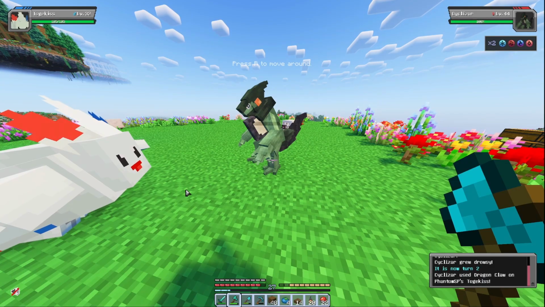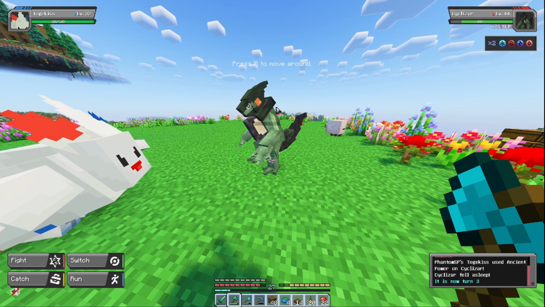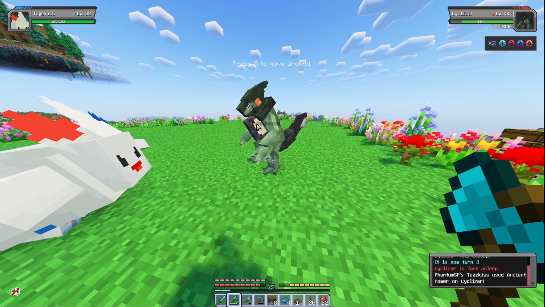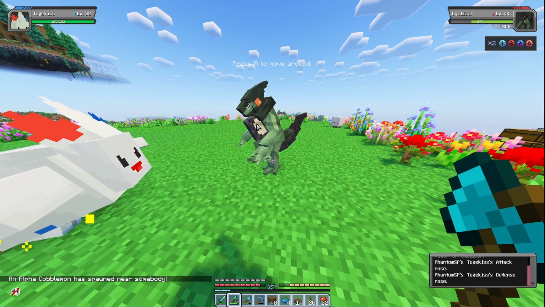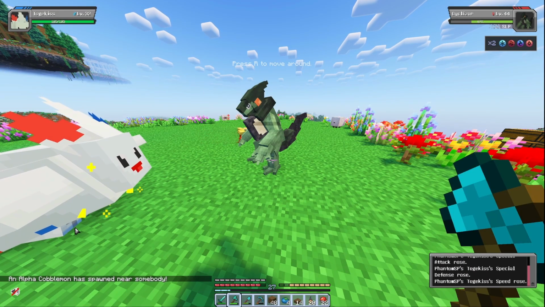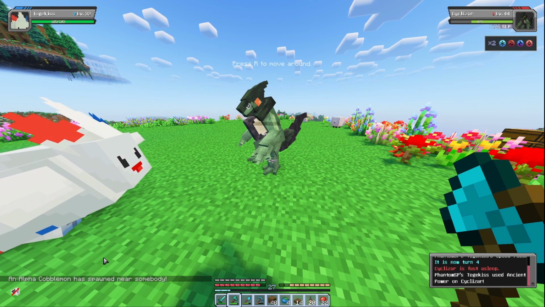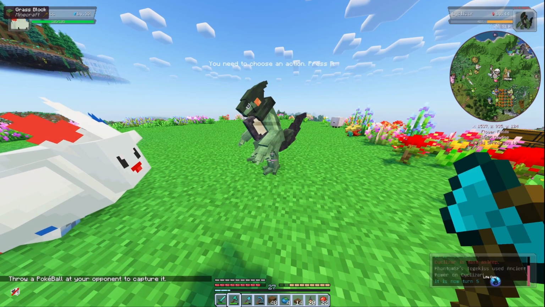Alright, just use the Ancient Power. Alright, this guy seems... I don't know. I honestly don't know anything about Cyclizar. I'm assuming he's from Scarlet and Violet, because he looks like he turns into a bike with a wheel on his stomach. And I've seen Scarlet and Violet, and they ride like Rhydon, which is the blue one, and then there's the red one. I forgot his name, but they ride them like bikes. So I'm assuming this is just like another one of those type of things.